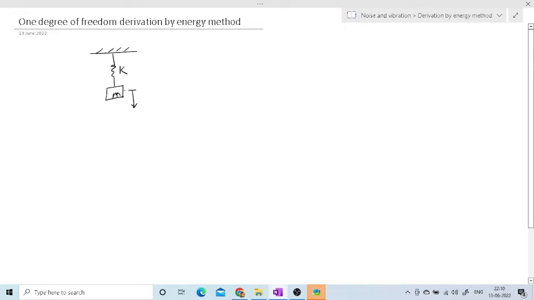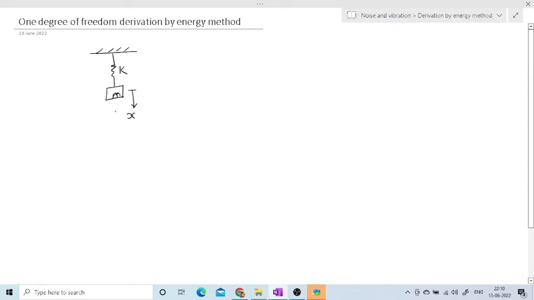And for this spring mass system, we are going to determine the differential equation, and then we will determine the natural frequency. So to determine this one, initially we will have to know the energy which is stored in the spring when it is elongated. So consider this mass, when I apply any external force, then it will displace by x.